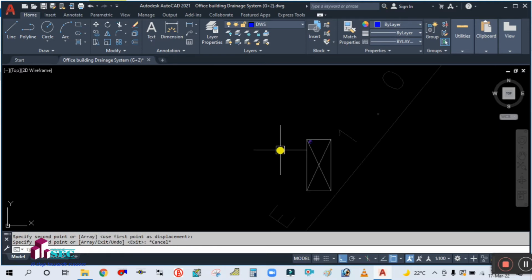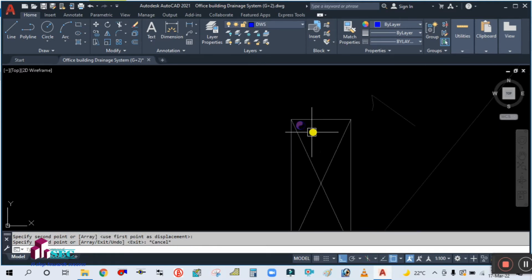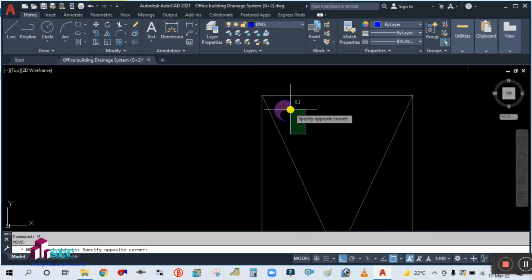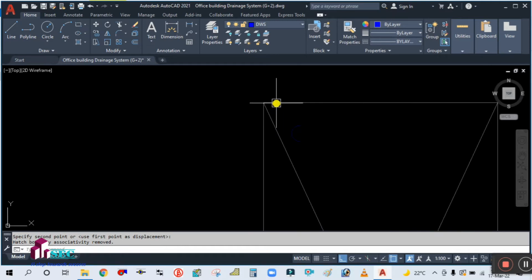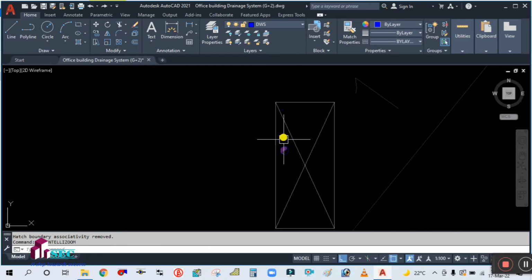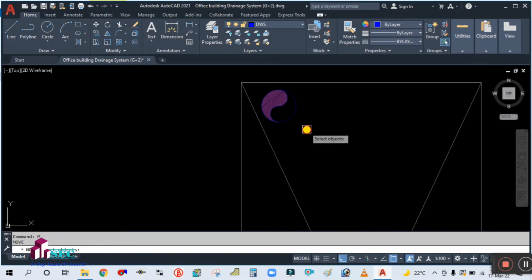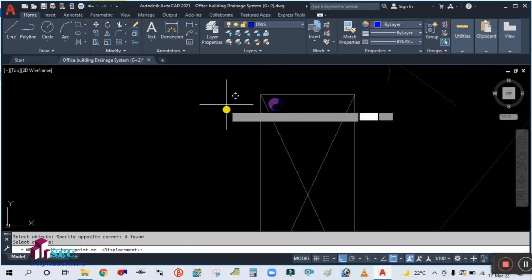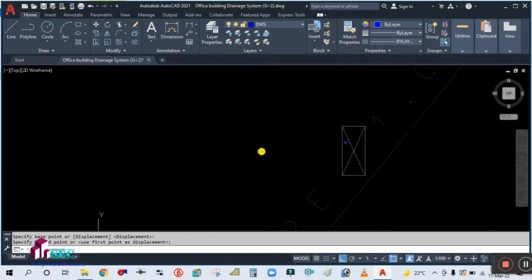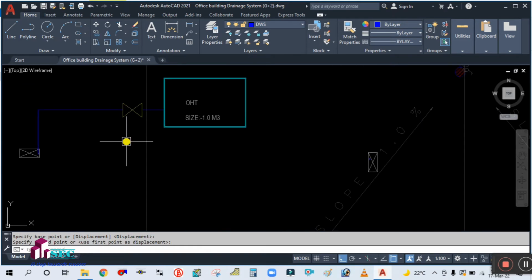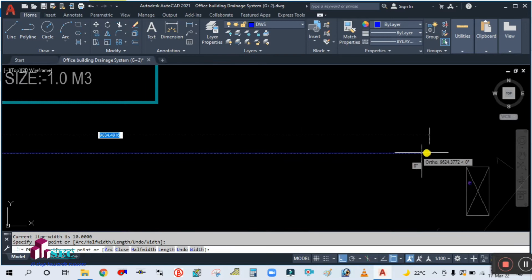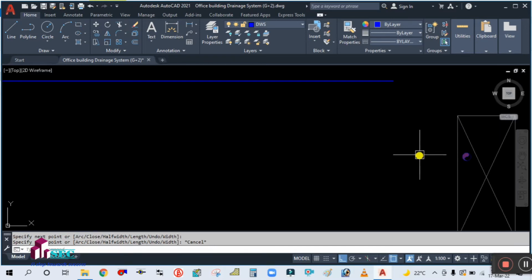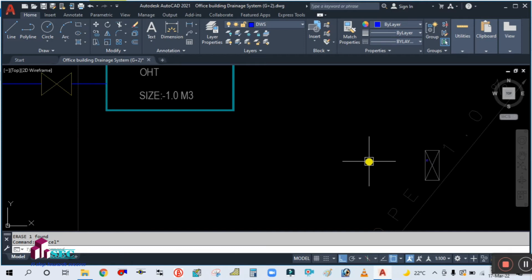You can move it a little bit; do not put it near the wall, you can place it here. Use the move command. Now take one line from this point, the same pipe, and go to this, or erase this one.